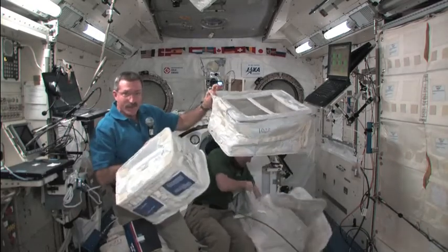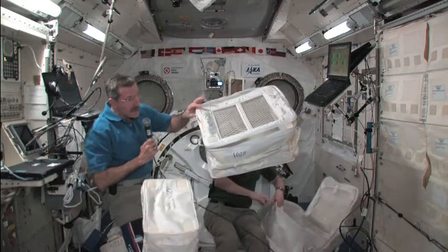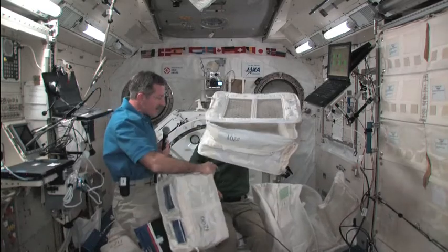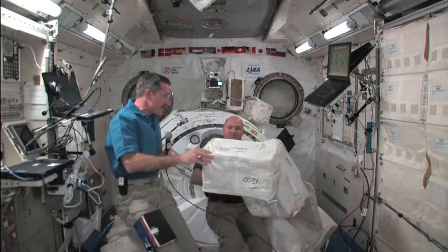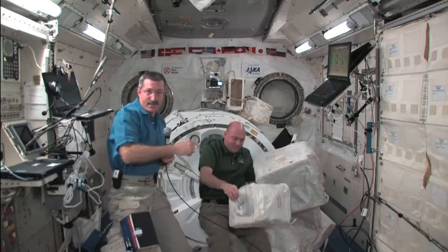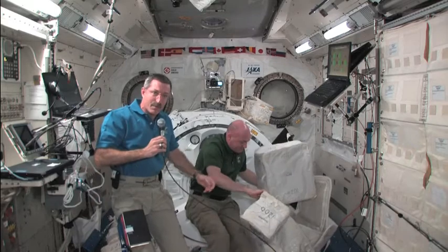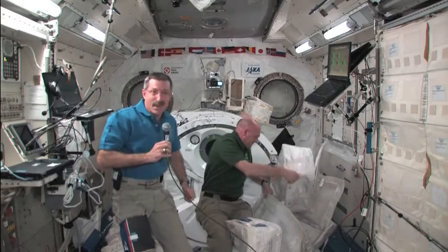If you double the width, then you get what we call a single CTB here. Similarly, you can double the height of the single CTB to get a double CTB, or cargo transport bag. And you can triple the height of the single CTB, and you can get what we call a triple or 3.0 CTB. And that's not even where it ends.